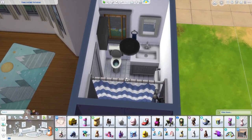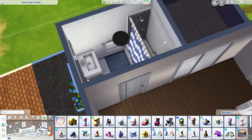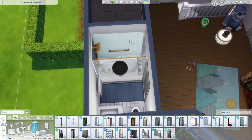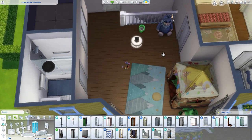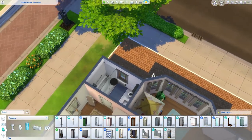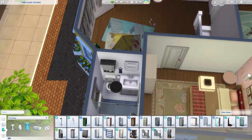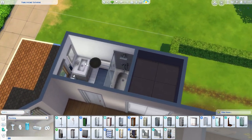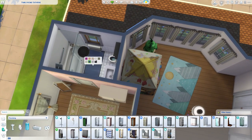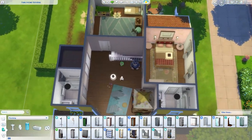I think the bathroom is fine. I don't see a big reason to change anything here. I'll change the bathtub because we have a new one. That's the only reason, no other reason for it. And same goes to here. So we can just have a new one over here. We have everything that we need. The color can be changed maybe to beige. More beige girl now, today at least. There we go. The tiles are fine, everything is fine.